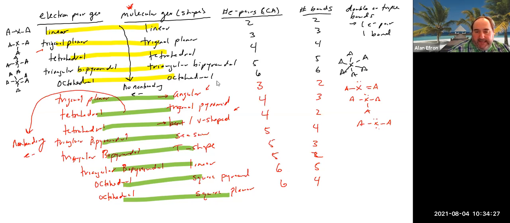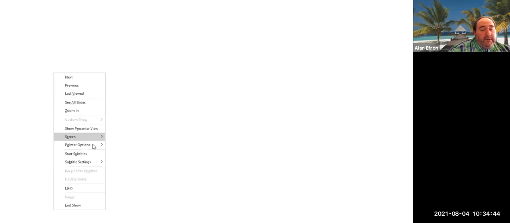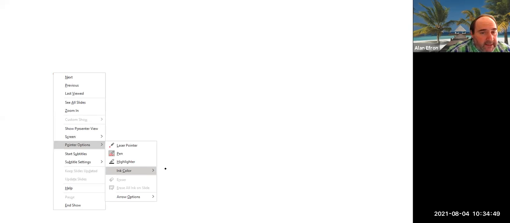That also led us into a talk of, obviously, after doing the geometry, we did the formal charge. We also then talked about molecular polarity. So remember that molecular polarity is a little bit different than bond polarity that we talked about earlier, where we typically talk about it in terms of electronegativity values.